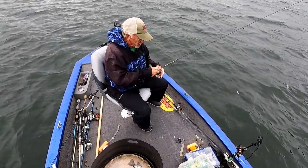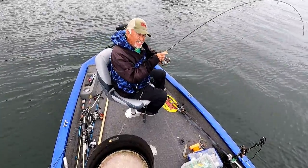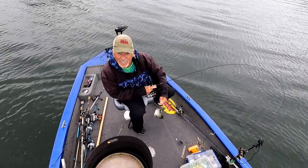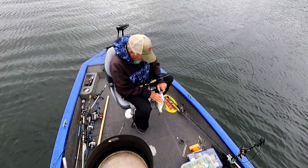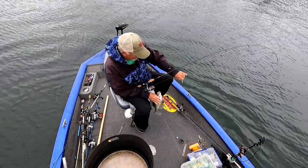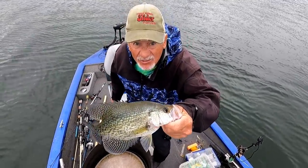The only place I can catch it in there. Folks, went to the next brush and got one. I mean a good one. Look at that. Oh my goodness, look at that. The next brush, bit it. I'm gonna tell you right now, you never know where you're gonna catch another. But we just caught another hand size, about a pound crappie. Y'all see it? Look at that.